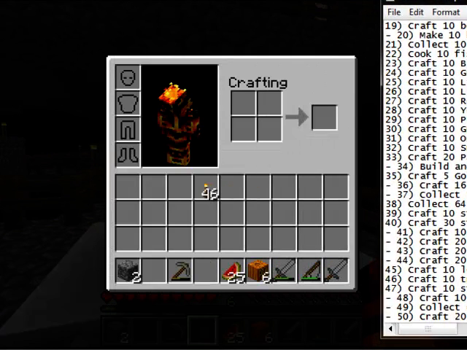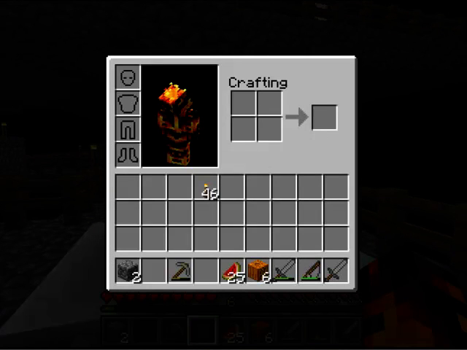Maybe shrink it a little. Put it more to the side. Maybe shrink it a little bit more. Put it more to the side. And there we go. Alright, so let's see. What else can we do? We can make 10 levers.